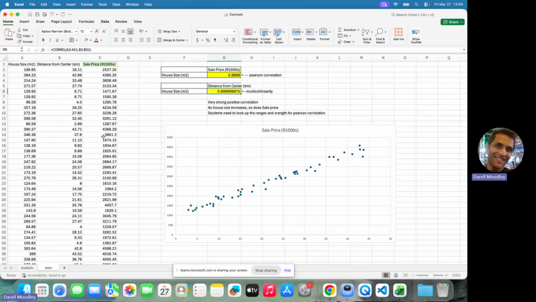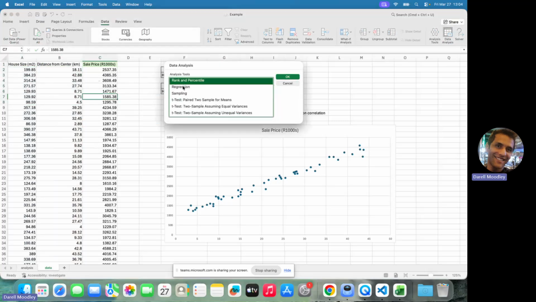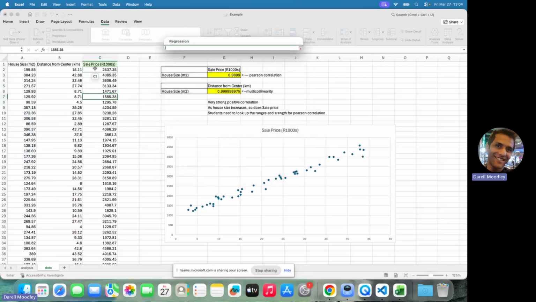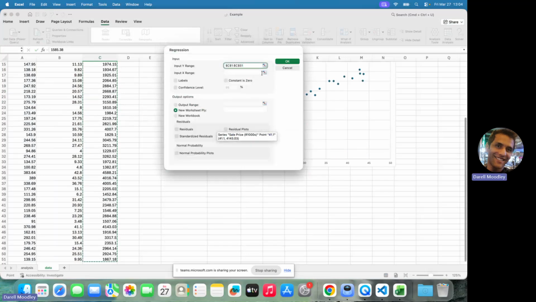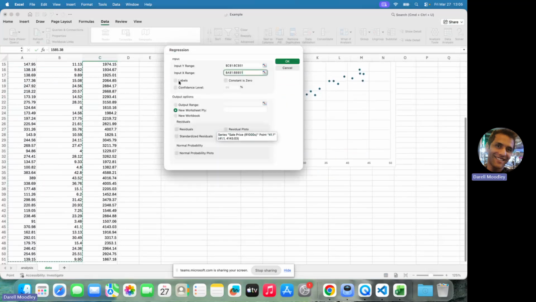Okay. Now, let's conduct a multivariable linear regression fit. To do that, you would use the data tab, and you're going to have to use the data analysis tool. There's regression. Click OK, and then it tells you to select your y variable. To select your y variable, all you do is highlight the column that your y variable is on. You do the same thing for your x variables: you highlight all of your x variables. I'm highlighting the headers because there is an option that says, does this include labels? Or in other words, the headers, and you would click that.